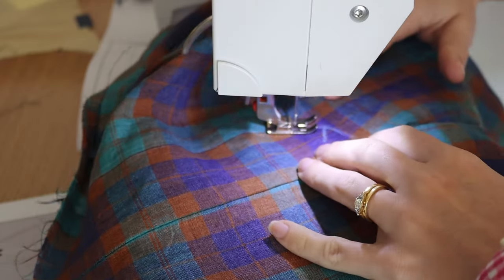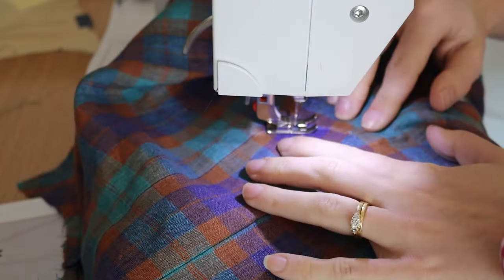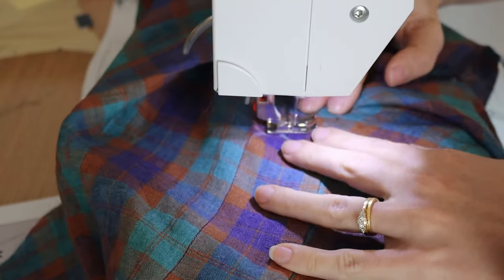And just as I rounded the corner on the final bit of top stitching for that fly, I broke a needle, which did not bode well.